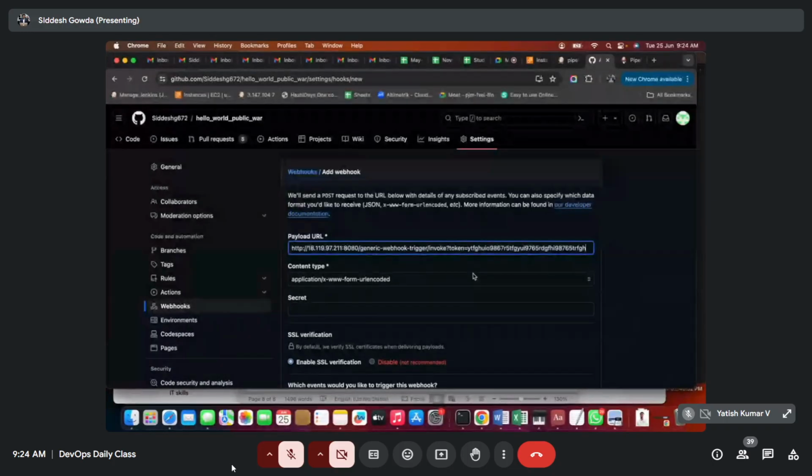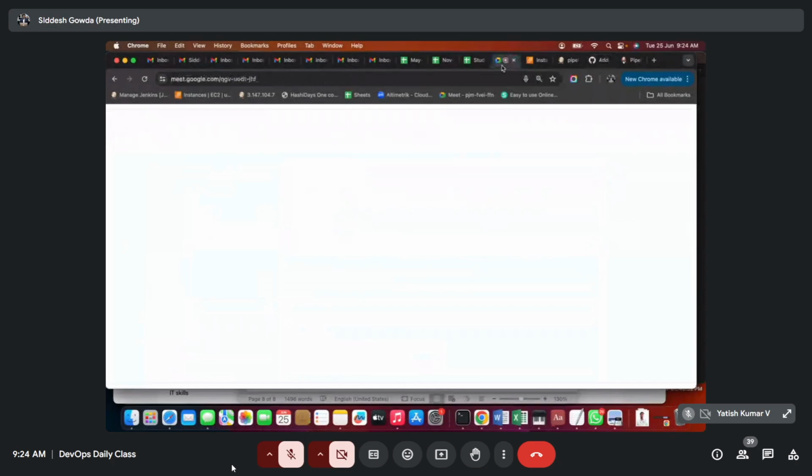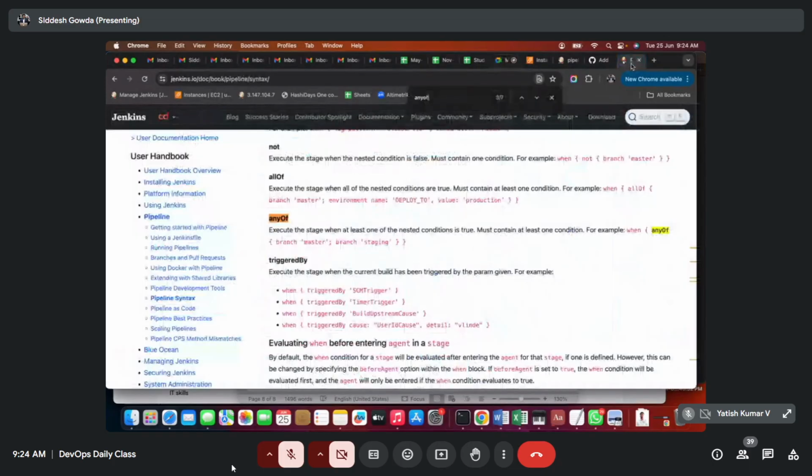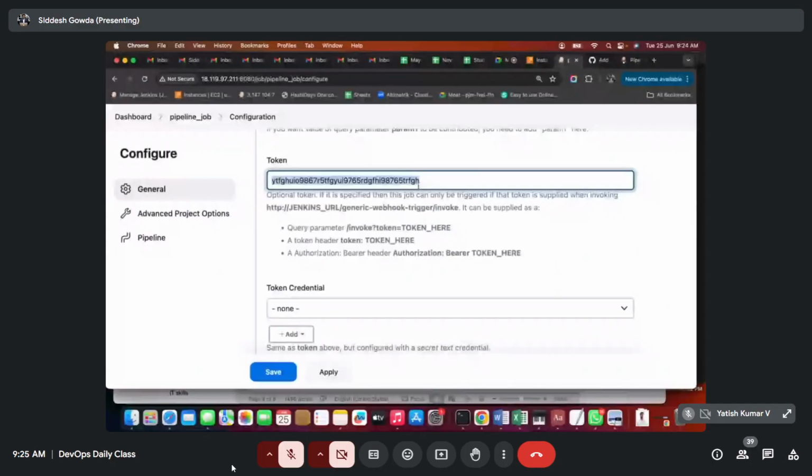We need to copy any token, a random value you can provide, and then paste it here.